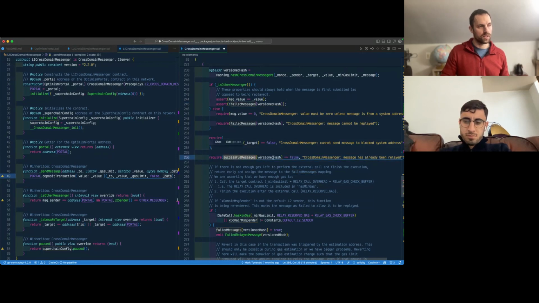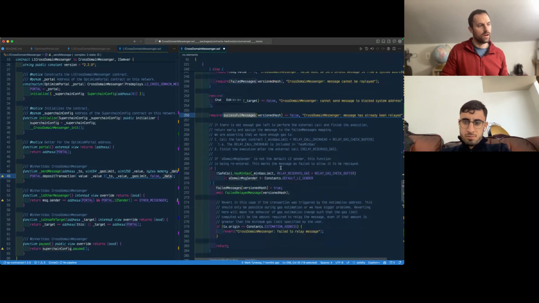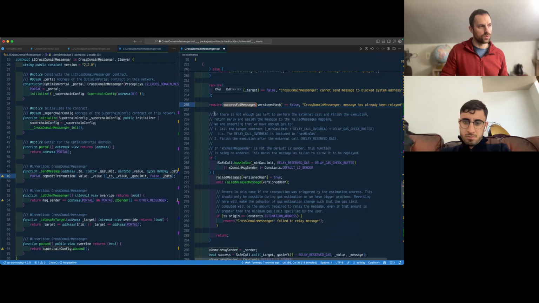And so we also validate that it's not already been executed successfully here. Then we do a lot of work to check some invariants about gas to make sure that it's being forwarded with the amount expected.